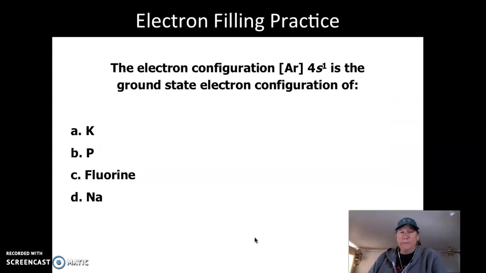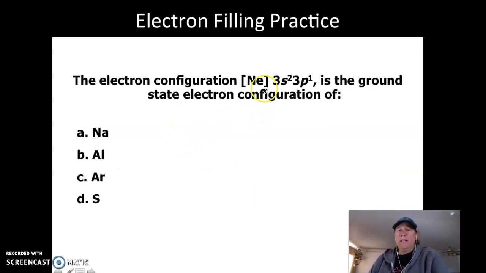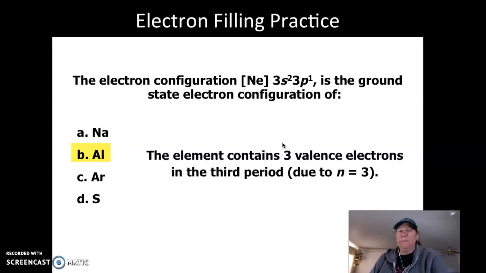Okay. All right. Electron configuration. So argon is 18 plus 1, 19. That would be potassium. Again, that's the easiest way to do it, is just add up the numbers. Take the atomic number for this and add whatever the exponents are, and then you'll find your element. It's equal to the atomic number. Okay. Let's see. Here we got neon is 10 and 3, 13. I think that's aluminum. I don't have a periodic table in front of me, but I know my periodic table pretty well. And again, that would be aluminum.